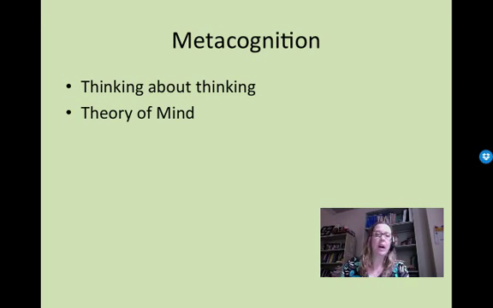Basically, does your child have an understanding of what the mind is, and that your mind is separate than my mind? We talked a little bit about this when we talked about emotions last chapter, or last time, about children learning at the end of infancy, toddlerhood, that their thoughts are a little different than someone else's in order to feel shame and emotions like that. So this is kind of an integrated or an expanded version of that information.